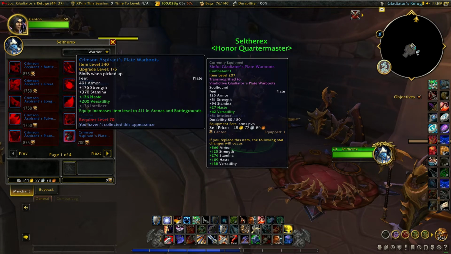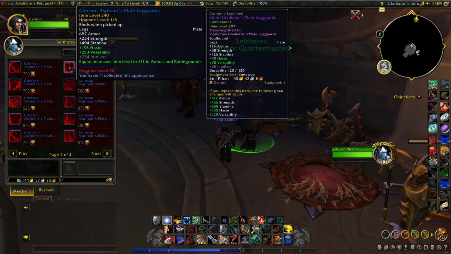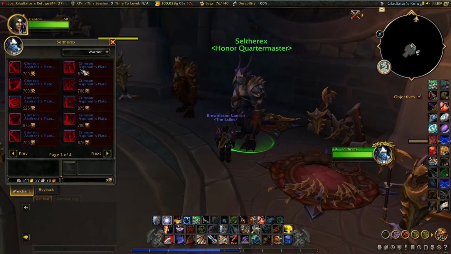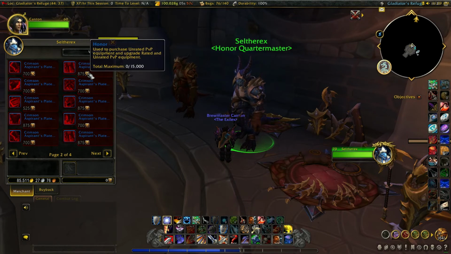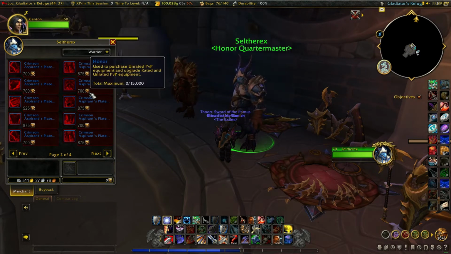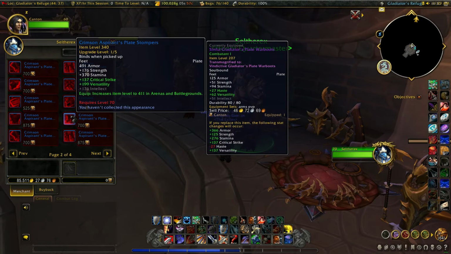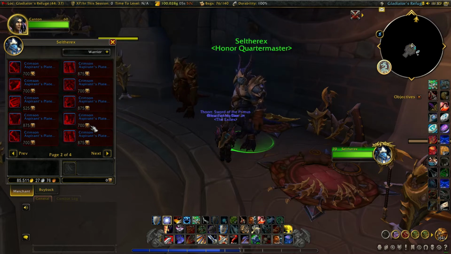So for the blue gear, these are 340 item level. And for all the gear here, you do have to be level 70. And just like in Shadowlands, you can upgrade the levels of this gear. A little more about that in just a moment. And to buy the pieces from this vendor just requires honor points. And this vendor is located in the back of the building.